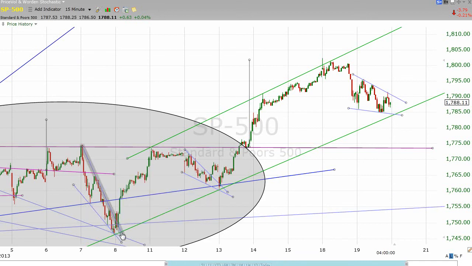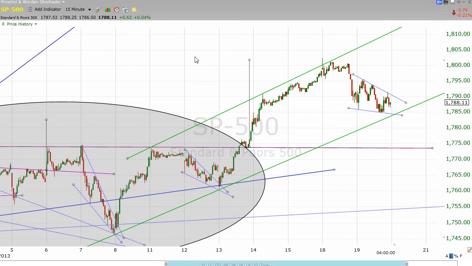So here, back at the end of the 7th and the breakout at the very tail end of the day, or was it the beginning of the 8th? Doesn't matter. Wedge hit the bottom line, up we go. Wedge hit the bottom line, up we go. Breakout, and now what are we doing coming back down here? Well, it's not the same tight little wedge that we've seen the previous two times, but it looks like we're doing another wedge.